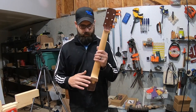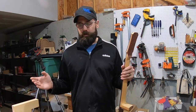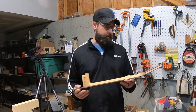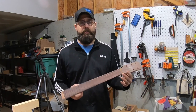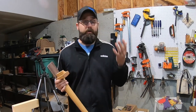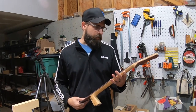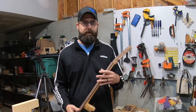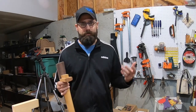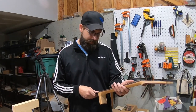I'm much happier with the carve of this neck. I've just rounded it over the top, inspired by seeing different builders on Instagram. I don't know if this is any particular person's style — everything I do is based on what I see on Instagram. I hope I'm not taking anybody's design without giving credit. If there's something specific I'm doing that's a certain builder's trademark thing, please let me know. I want to be respectful to the guitar building community — I'm a newbie and I definitely don't want to take people's designs.